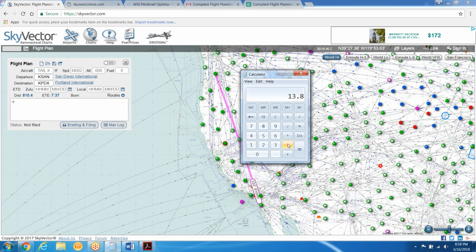So remember, what we're doing right here is just simply to get a rough estimate ETA, just to kind of get us through this first part. So typically when you do your actual ETA and all that other stuff, you do add in the taxi out and all the stuff later on. But for right now, we're just simply going with an overall ETA. So don't worry about that right now. Once we get into those steps, we'll start putting all of that back into the equation.